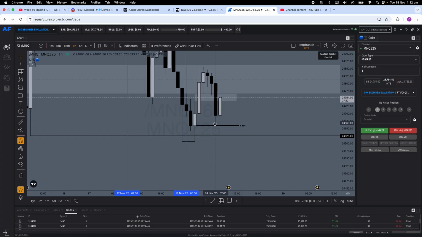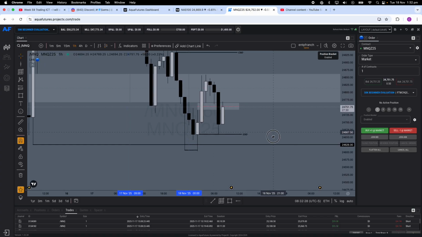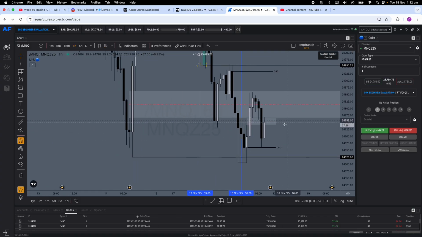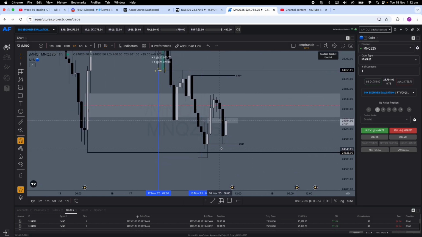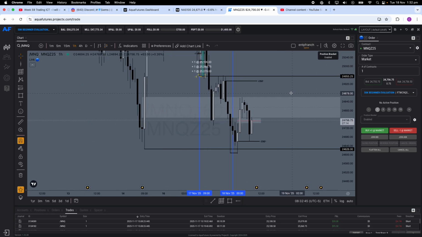So maybe you could have got longs at 8. We'll test that as well, because we did not close. And you cannot say that this is the low of the day because we haven't closed above here. So both ways, you can't say this is the high of the day because we haven't closed here, and you can't say it's the low of the day because we haven't closed. So right now it is just a low probability day.